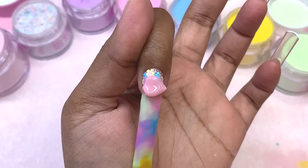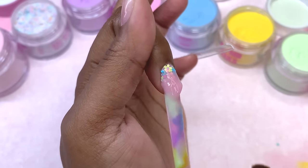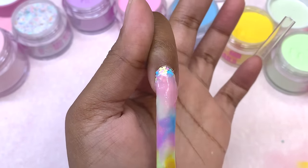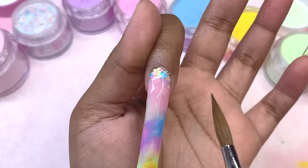And that's basically what I'm going to be doing for all of my nails. Two of my other nails are going to have the peekaboo glitter at the top, and then the other ones are going to be marbled all the way up to the cuticle, and then it'll have a little bit more glitter over the surface. So yeah, that's basically the process of how these nails happen.